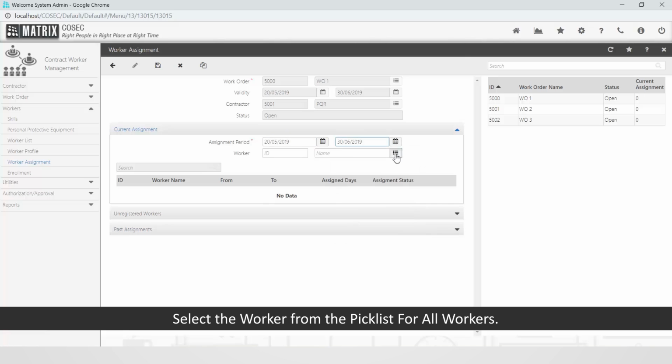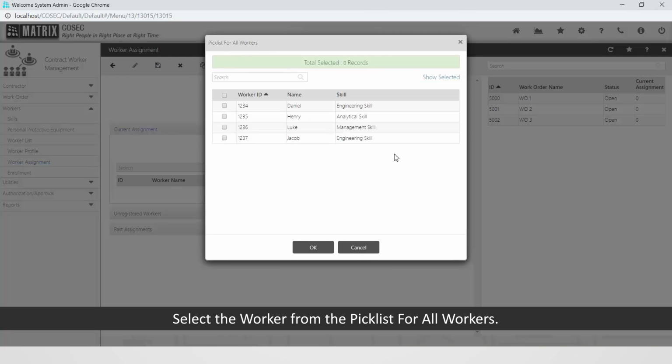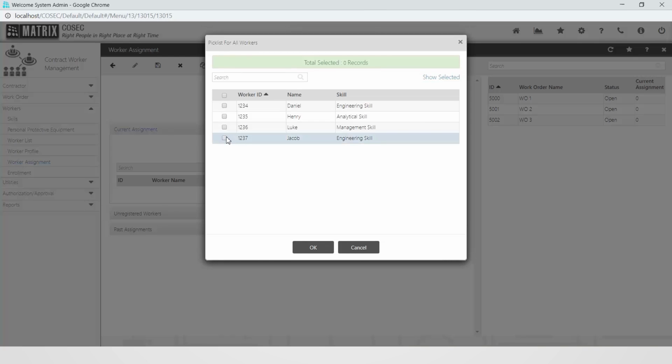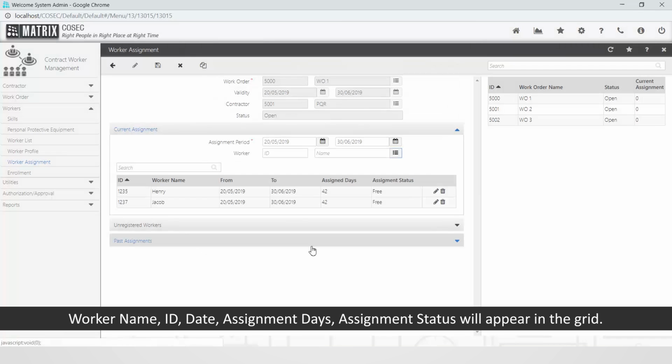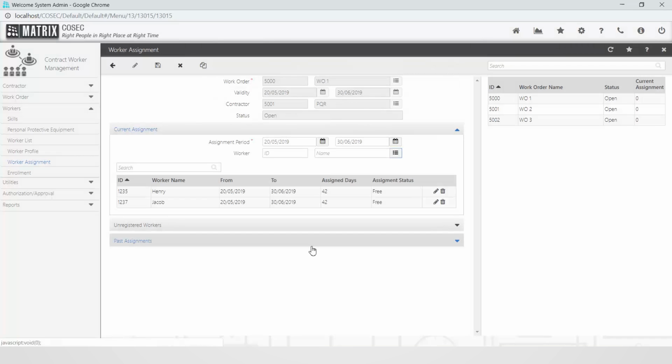Select the worker from the pick list for all workers. Worker name, ID, date, assignment days, assignment status will appear in the grid.